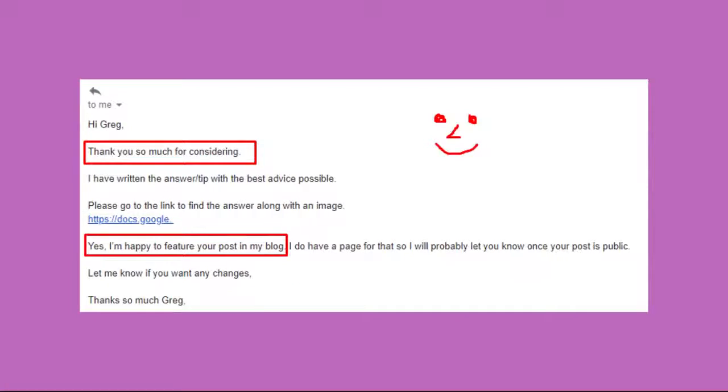And your response rate is very likely to be much higher than with the normal pitch process, where first you create the content and then you get others to link to it. For example, here is a response that I got. Easy, done. And now the final step, step 3, gathering your responses and actually publishing the post.